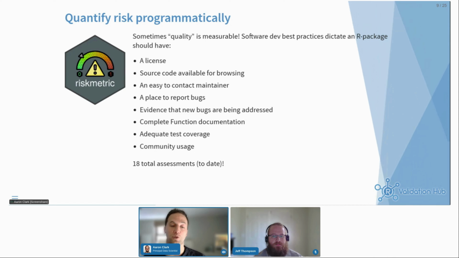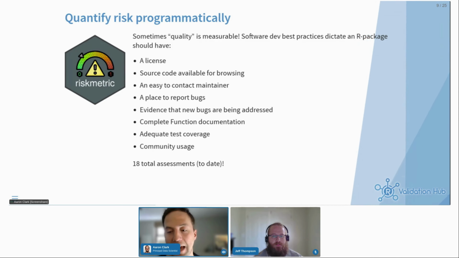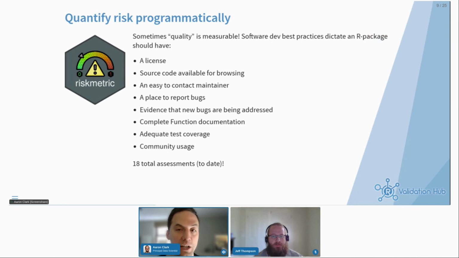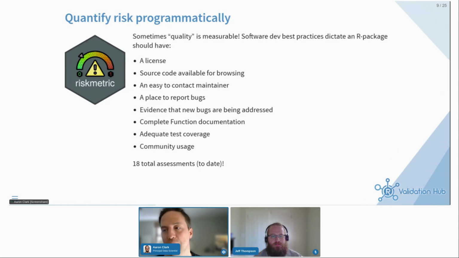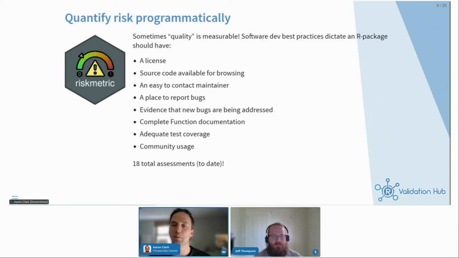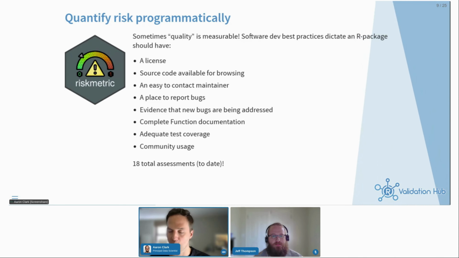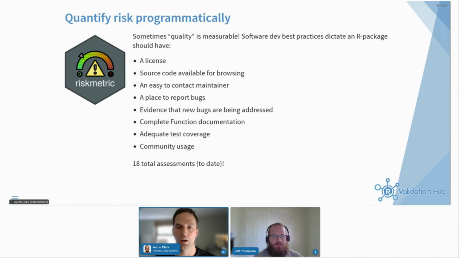Another 2 big ones are, how many downloads is this package getting annually, as a determination of how popular it is, or how many reverse dependencies does it have? If a lot of other packages are depending on it, then it can be considered a pretty quality piece of software. So those are all important metrics to take into consideration when you're developing your validation strategy.